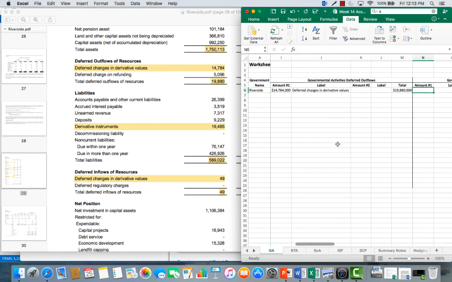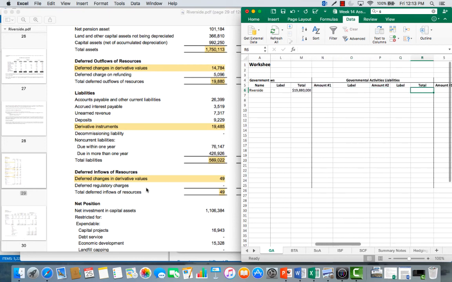And remember, you may not see any on here. They may be combined with other liabilities on the face of the financial statements. There are a number of governments that I have seen who don't show the individual deferred outflows and deferred inflows on the face of the financial statements, but show one total number. If they're doing that, there will be a note disclosure that will disaggregate that by the source of the deferral, so you will be able to get the information in one place or the other. And as we go to the notes, I'll show you where those places are likely to be.